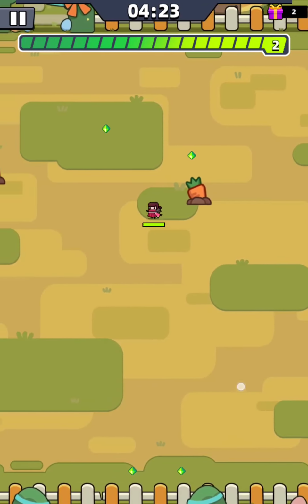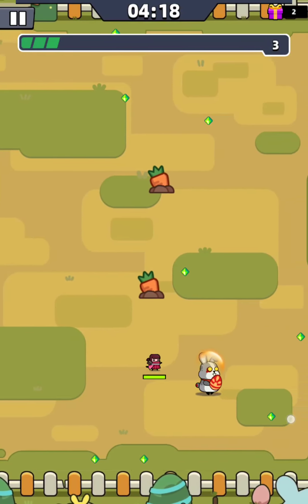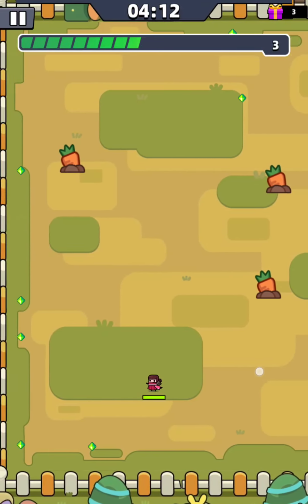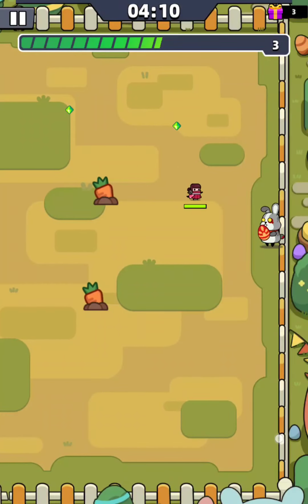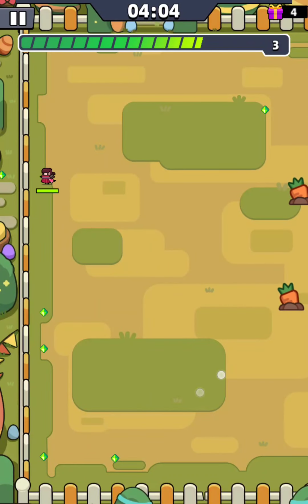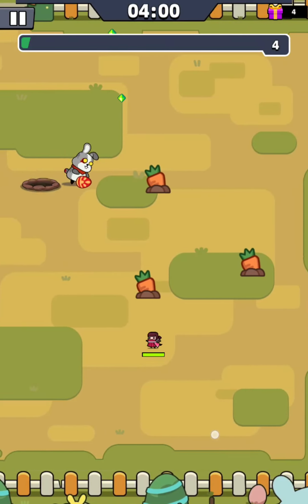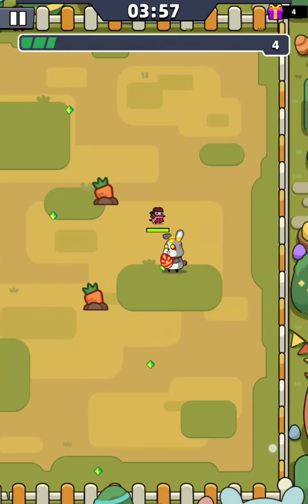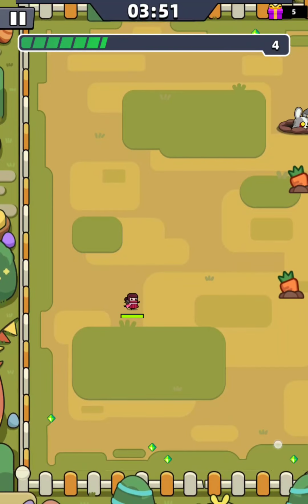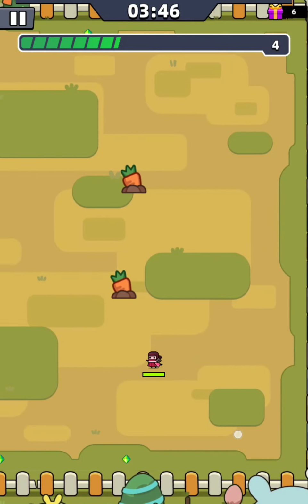Two. Run. Okay, where are you? There you go. Three. My god, it runs so fast. Four. Oh, we can trap it to the carrot. Gotcha. Okay, this is cute. Gotcha. Six.